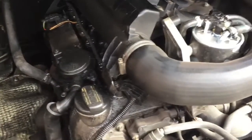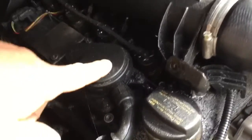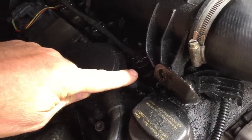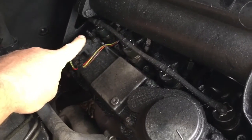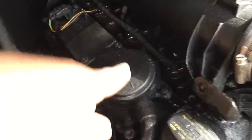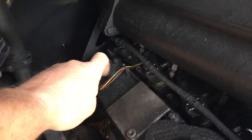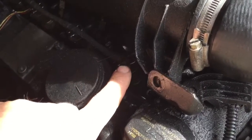It's a 2004 CDI 311 and I have an injector leak. I've done them all once before, and that one there is the one that's leaking, the front one, which is good because it's the easiest one to get to. That was the first one I did, that one second, and then them two afterwards. I did them individually as they popped, but that one I had to rethread the bolt and put an insert in it for the bolt that holds the injector in, but they all seem to be okay. It's this one here that's playing up.